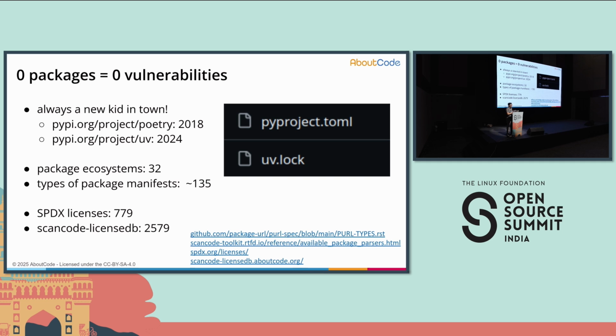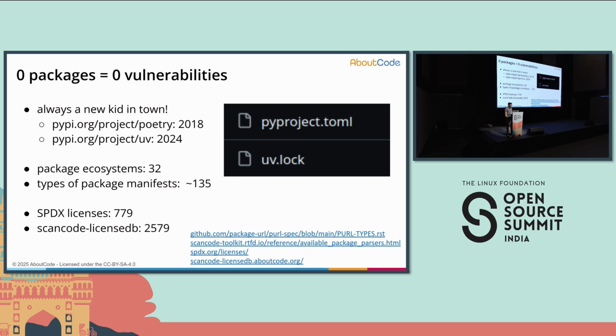So if you see many of the open source scanners or other scanners, they need to catch up and make sure all these types of package manifests are supported. A lot of the scanners mostly depend on the package manifest or the lock file, and they scan that and get a list of packages and sometimes relationships between them. So it is very important that all of these package manifests are supported. And there are a lot of package ecosystems out there.